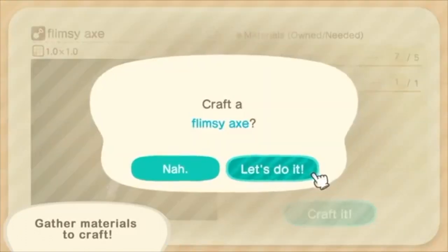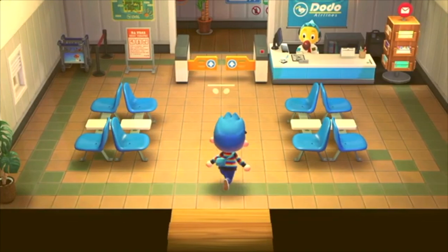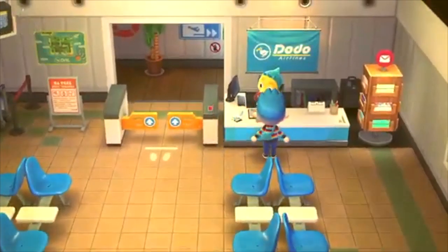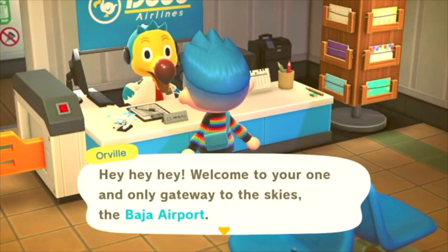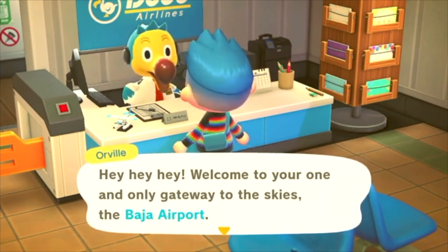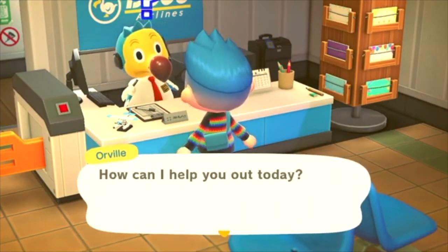Still not the best money-making method, but I'm going to get on to the good ones in just a second. Nook Miles tickets. Now, I know what you might be thinking. You can't sell Nook Miles tickets, which, yeah, is true, but they can actually really help you because they can take you to different islands where you can get different materials, and also you can get something else from other islands, which I'm going to keep a secret because that's going to be something for another story sooner in the list.